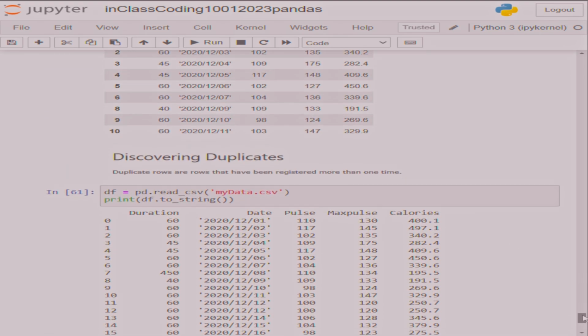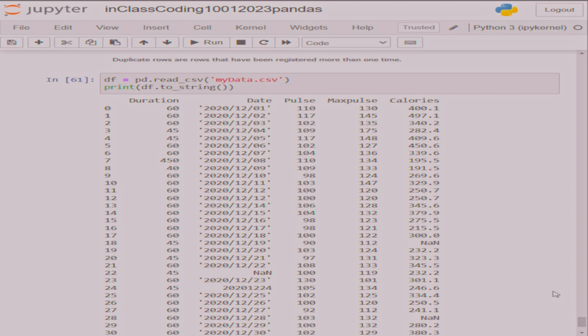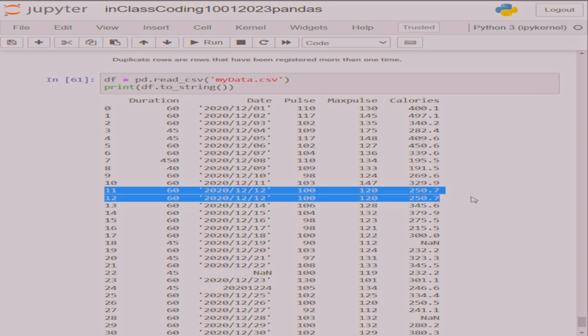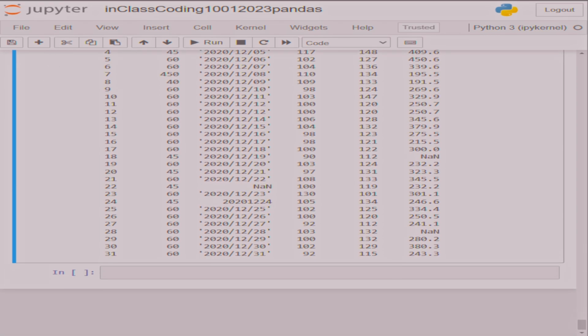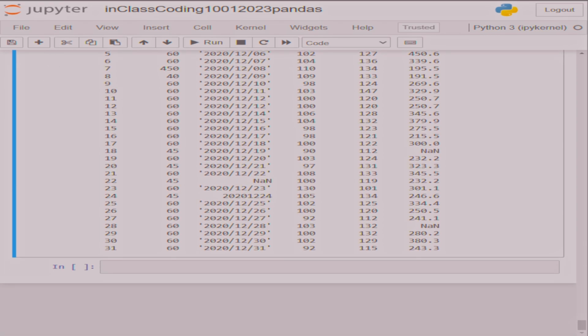Yes, see here, line number 11 and line number 12. I can see that we have a duplicate. It is always possible to identify duplicates, and you can try to drop the duplicates.